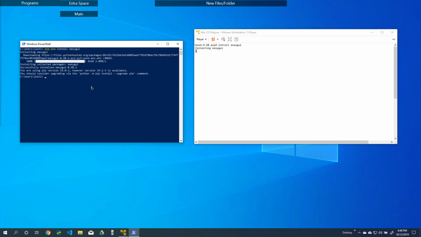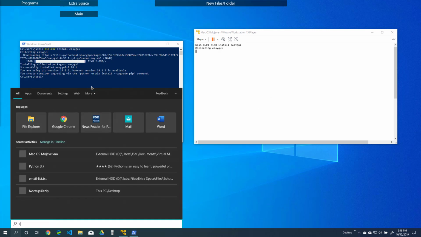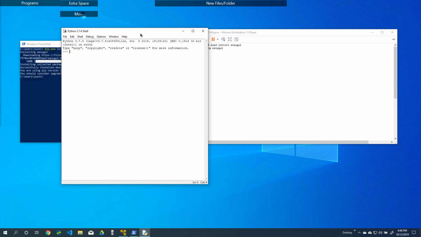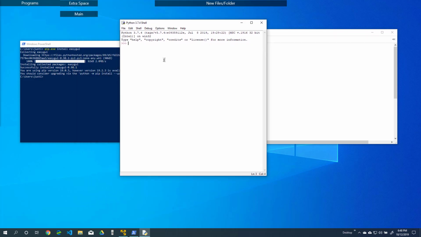Once that's done, you can just open up your IDLE, or you can do it in here. I'm just going to do IDLE to show you that it's universal. Open up IDLE whether you're on Windows or Mac, and just type in import easygui, non-capital. Enter.